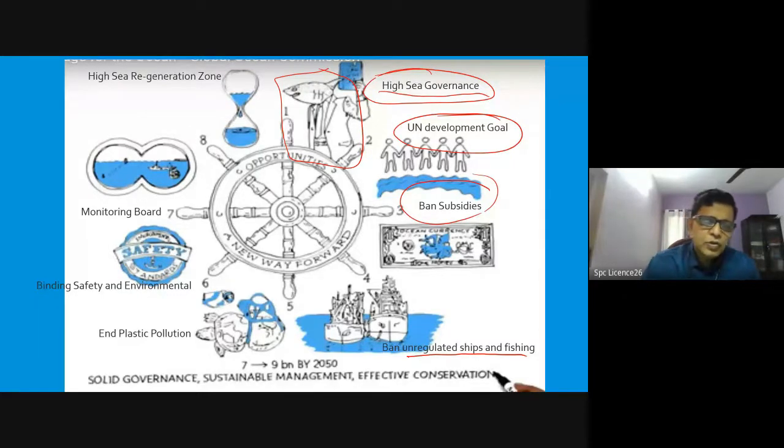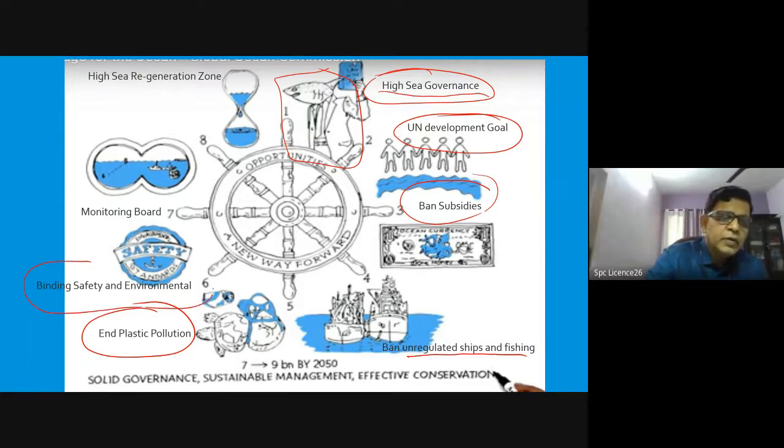A very serious issue is plastic pollution. There is dumping of other garbage also, but within the garbage, plastic is a very serious concern, and we need to take it up as citizens and animals of this planet. All of these are serious enough, but I would rank this among the first: that we should end plastic pollution. All this will be possible only if we enforce safety and environmental norms.